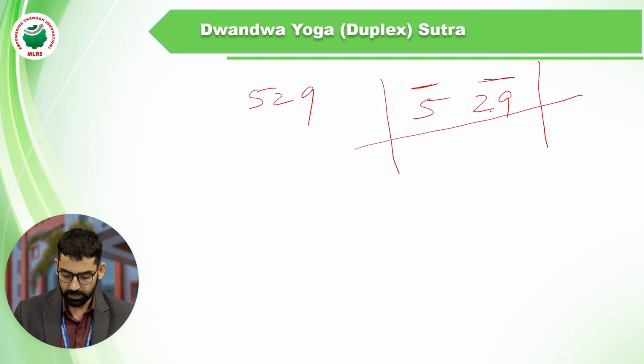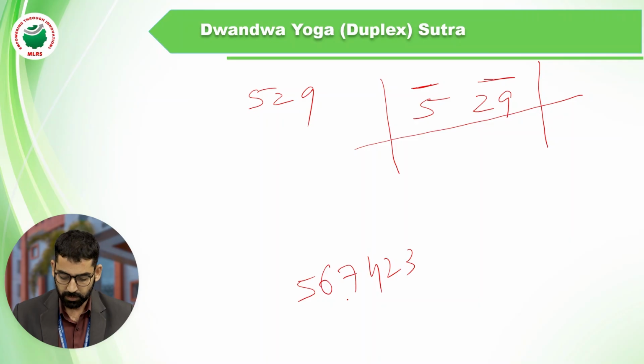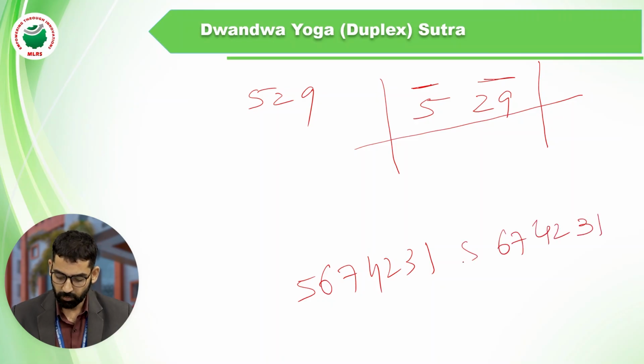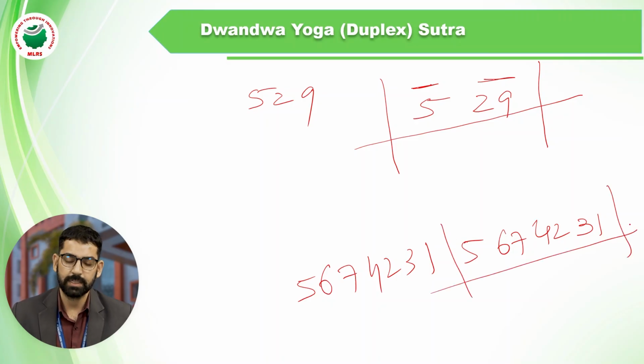For example, let's take one more example. We have a number 5 6 7 4 2 3. So you can arrange this number in the form of pairs. For example, let us take 1 as well. So we have a 7 digit number, 5 6 7 4 3 2 1, and we can arrange it in the form of pairs: 31, 42, 67 and 5. So these are the separators, and draw a horizontal line like this. This way we can separate it.